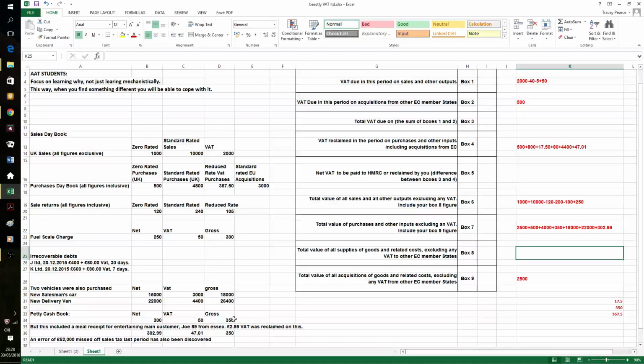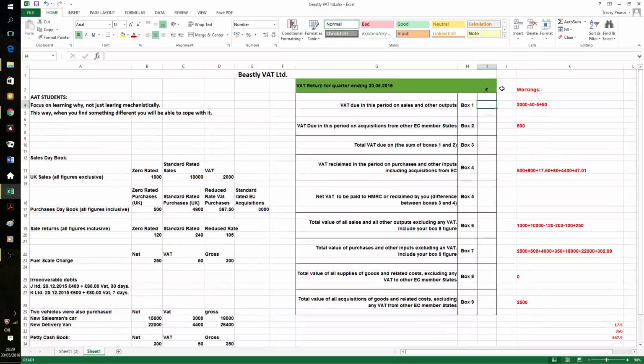Well, that's far too big to be corrected on a VAT return. The limit is 50,000, and that's only for very, very big companies in millions of pounds turnover. Between 10,000 and 50,000, it's going to be less than 1% of your turnover to be corrected on a VAT return. Less than £10,000, we could have corrected it, but it isn't. It's bigger than that. So we can't do anything with that. We've just got to leave it. There's nothing going to go into box 8, so we've got down to the bottom of our list and there's nothing there. So now we can complete our numbers and actually put the totals in.